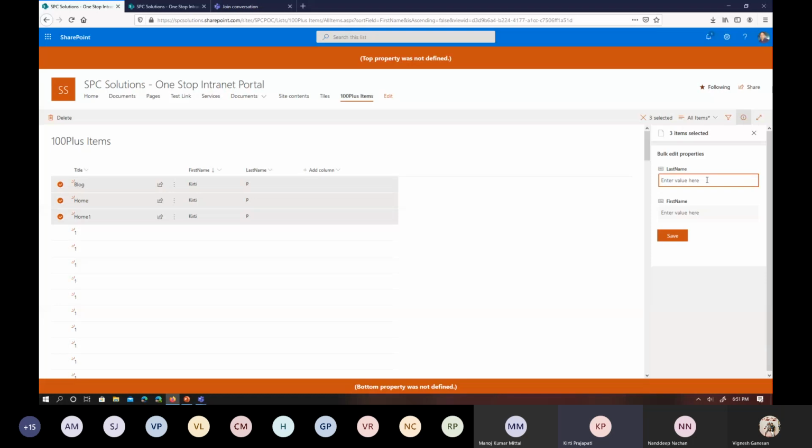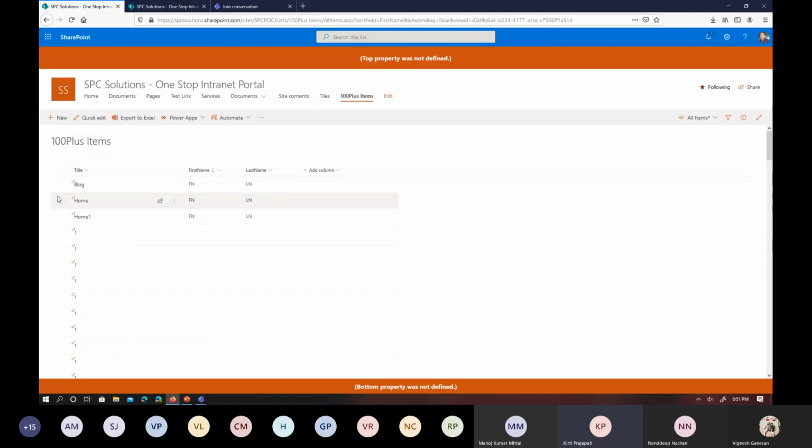So if I want to update this, I just have to add the name and save it. It will automatically update all the selected items. So that is a feature if you want a common value for most of the list items; you can use this by editing the properties for lists or libraries. This is not related to quick edit mode, but is a simple item selection from the list or library.